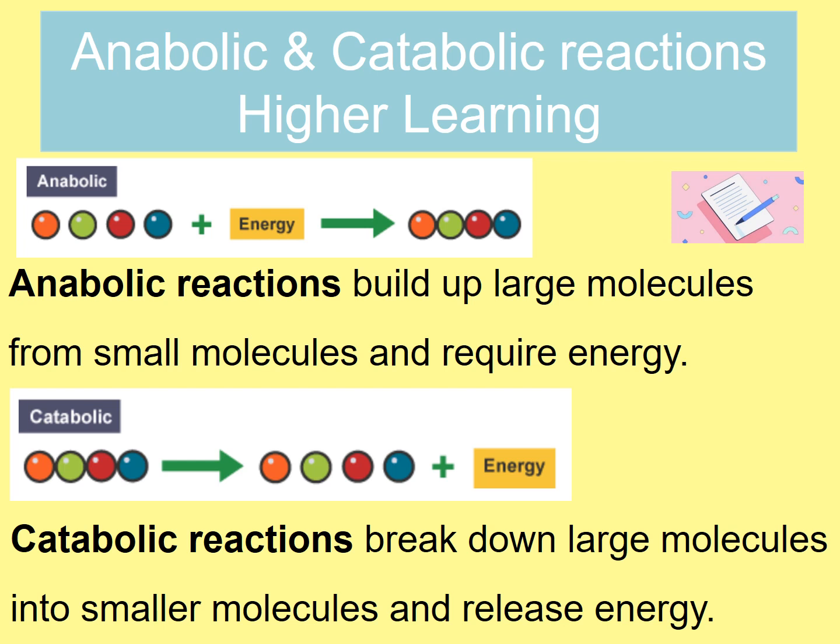So for example, a topic that we'll be going on to in our next sequence of work, aerobic respiration in living cells is an example of a catabolic reaction, which releases the energy needed for the synthesis of protein from amino acids, which is an example of an anabolic reaction.